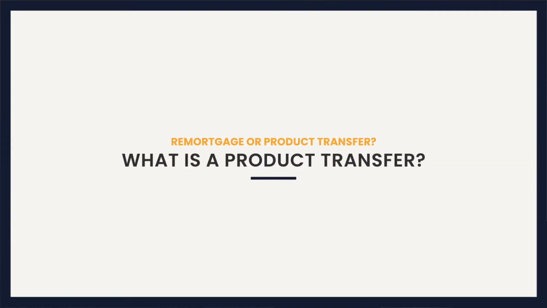All right, so then let's now talk about a product transfer. So what is a product transfer? Okay, so product transfer is actually the technical term we use, but in essence, what it means is your mortgage deal is coming to an end, but you're sticking to the same lender. So they will give you another deal, right, for another 2 years or 5 years. Technically, it's not a remortgage because with a remortgage, you move somewhere else. But with a product transfer, you stick to the same lender with a different deal when your deal finishes. So that's called a product transfer.